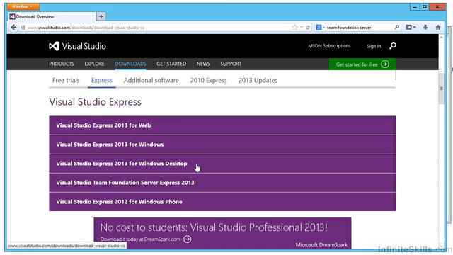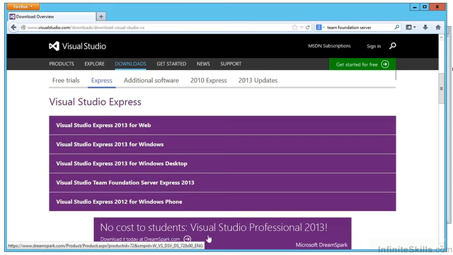Now back to Visual Studio Express 2013 for Windows Desktop. This version lets you use Windows Forms to build applications that run on the desktop. I find building Windows Forms applications a lot easier than building applications with WPF and XAML. So for this course, I'm going to use this edition. This will let me concentrate more on the Visual Basic language than on WPF and XAML. After you understand Visual Basic, you can go back and download the other versions of Visual Studio and learn WPF and XAML if you so choose.